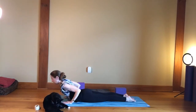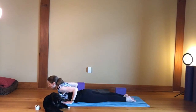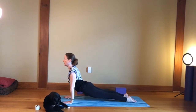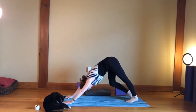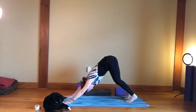Inhale, cobra, maybe lifted cobra. Exhale, lower back down. Inhale, cobra, lifted cobra, or upward facing dog. Exhale, downward facing. Few breaths in, few breaths out.